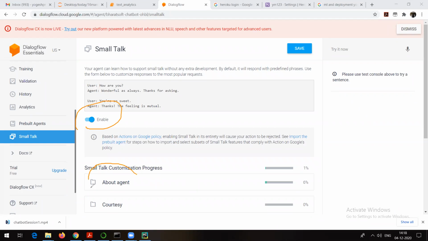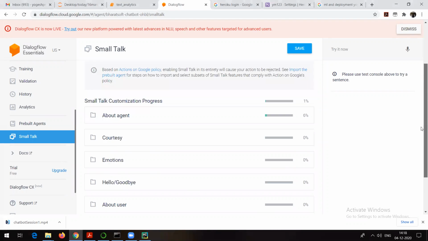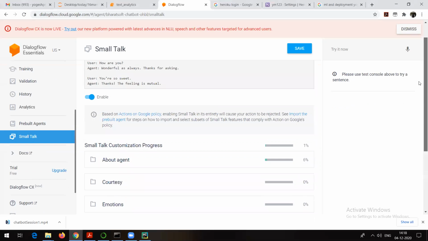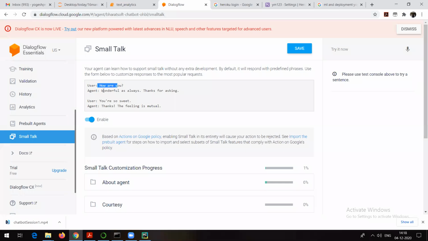If you go inside this about section, you can configure some witty responses. For example, who are you? How old are you? So that conversation will not be boring, but it will be more interesting, right? That's what small talk can do. That's what we have done here. All these things you can check. The purpose is just to keep the conversation going. That's why we make use of this particular small talk.